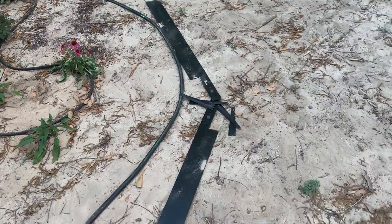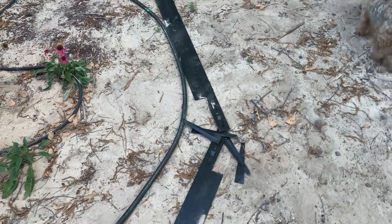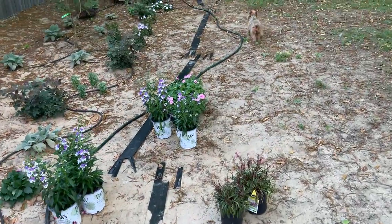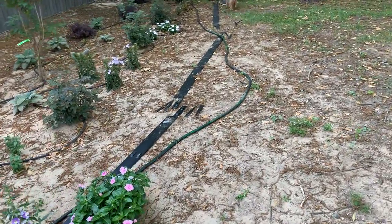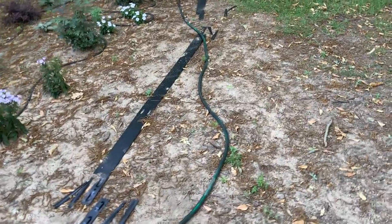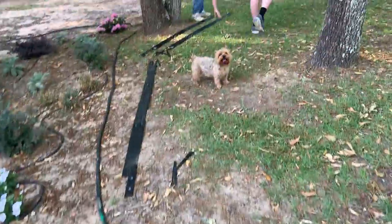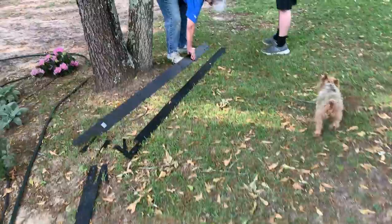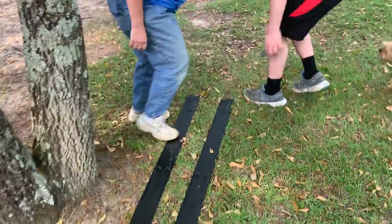So before we can start pounding them in, we have to get the stakes off of either side. And we tried a few different ways and they were all very hard. And then mom looked it up online. Yes, lady at Lowe's, they didn't know. Hey, show the nice people on YouTube how you get these things off. Because we were having no luck snapping them off before.